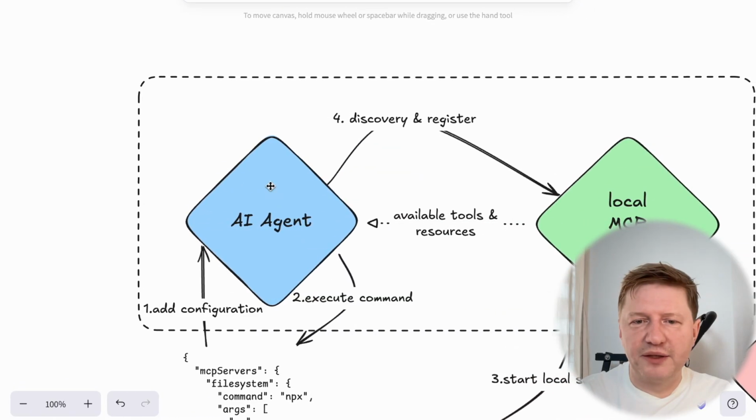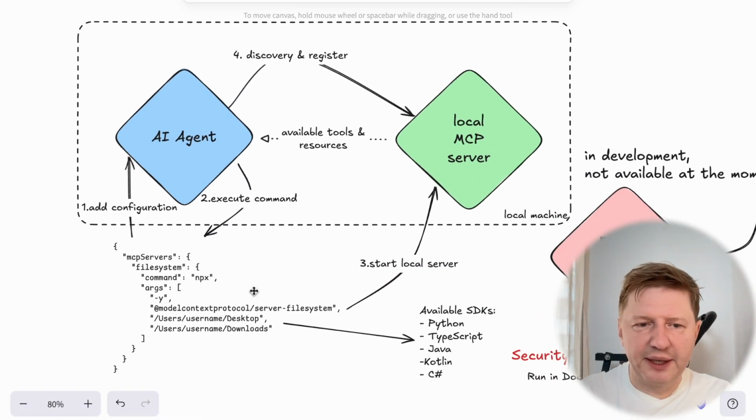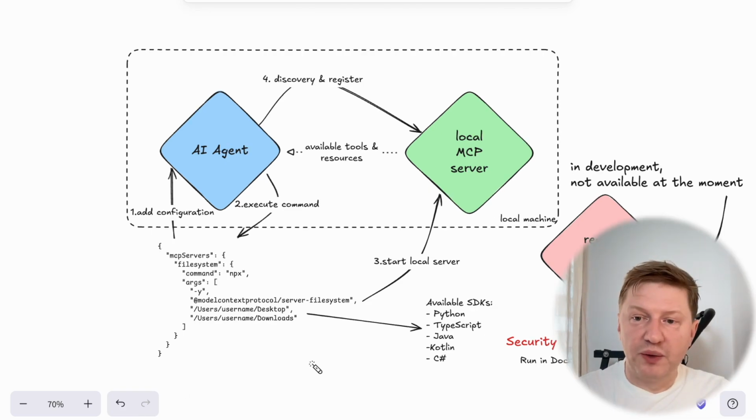And here's my diagram. Let me make it a bit smaller so you can see everything. Alright, so this is how it works in detail. We are starting first with the configuration, and you saw these kinds of snippets already in Cursor and in Windsurf. The syntax is pretty simple, it's pretty clear if you read it through. So we have mcpServers, and we define a new one with the name of filesystem, which is the identifier of the MCP server.